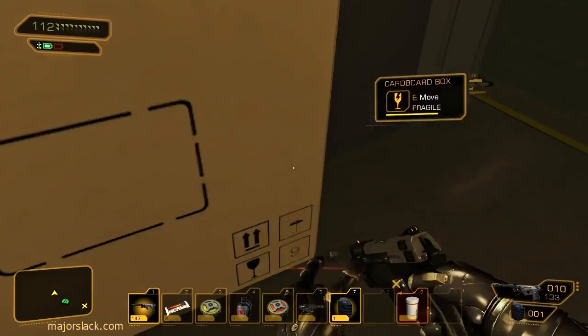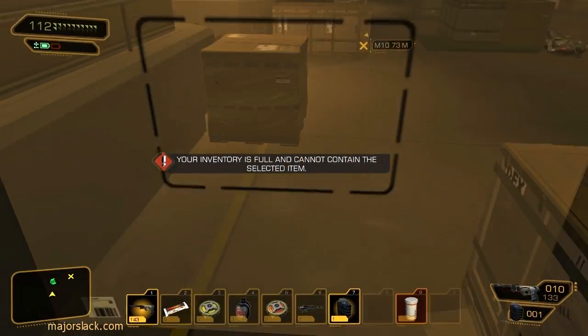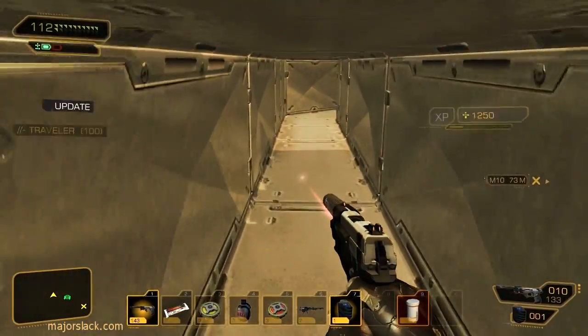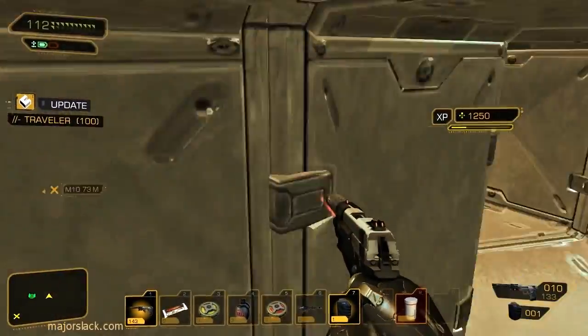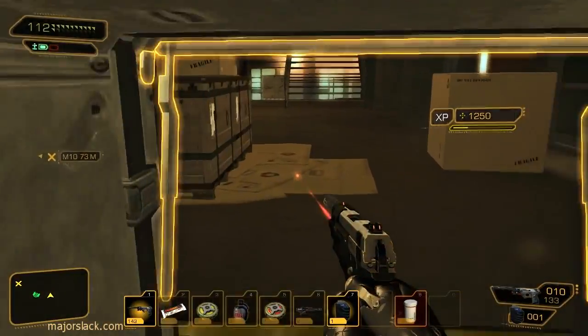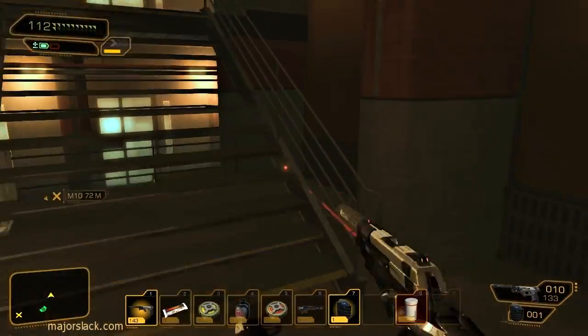Wait a minute. Boya. Okay. And this will give us a traveler bonus. There we go. Just basically goes into the holding cells. And we'll go into the holding cells later. Holding cells just off to our left there. First of all, let's just loot around here.